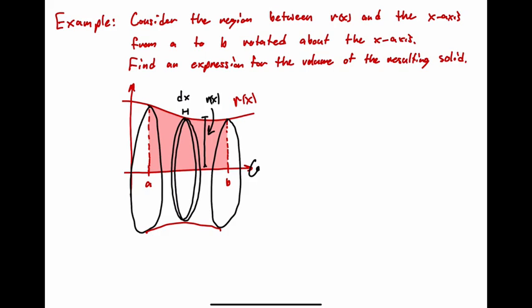So really, if we think of this shape here, we have a very thin cylinder that's formed when we rotate this portion of curve around the x-axis. If we can find the volume of this thin cylinder, then we can find the total volume. Let's think about the formula for the volume of a cylinder. If we have a cylinder that has some height h and some radius r, then the volume is pi times the radius squared times the height.